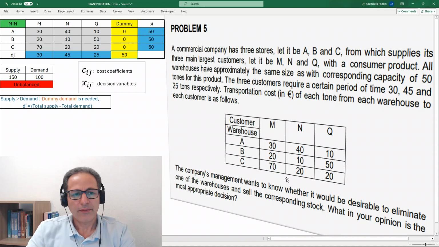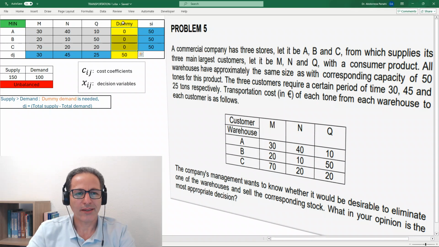Now, first of all, we want to solve the problem, find the optimum solution. It means what's going to be the minimum cost to send out all these products and provide all the demands like 30, 45 and 25 here. The blue parts are important for us. In the yellow column, we can see the zeros.